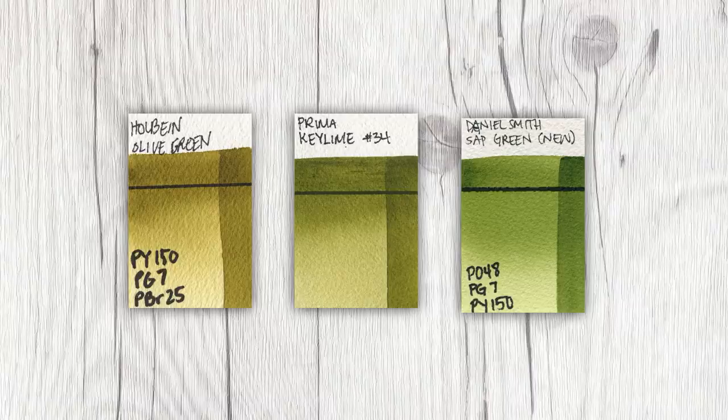The final color in this set is key lime, though if you're looking at a key lime pie that is this color, I'd probably recommend a hard pass. It sits pretty evenly between olive green and sap green, and like those other colors often are, it is made from multiple pigments, and in this case, that is absolutely fine. This one contains PB27, PY14, and PB15:3, all of which we've already seen in this set.